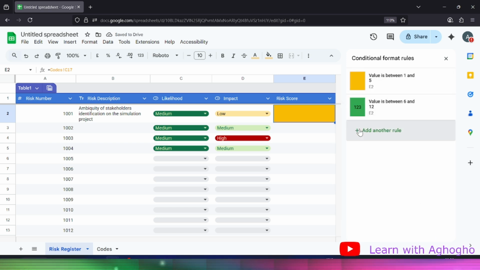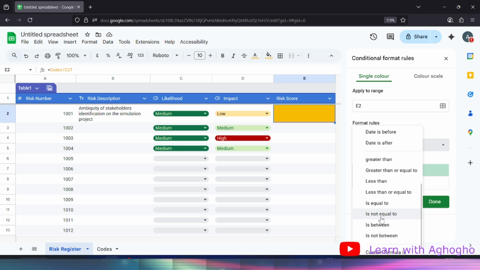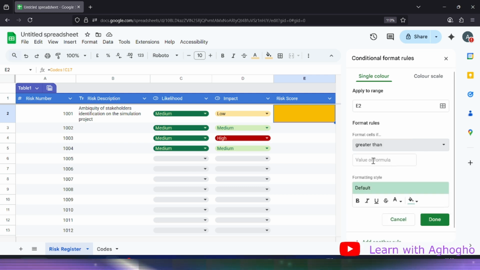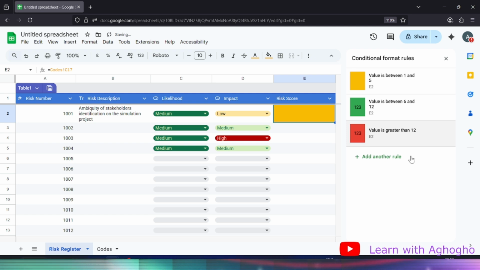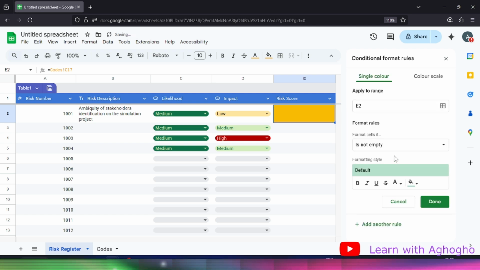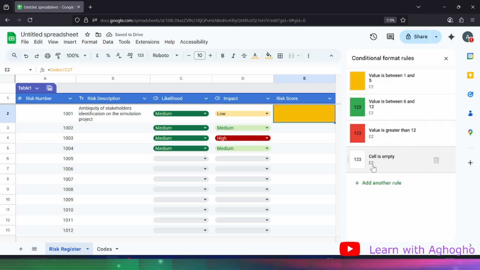Okay, and let's say if it is greater than 12, we should have red. Okay, and if the cell is empty, we should have plain white. Okay, so we've defined our condition on there.